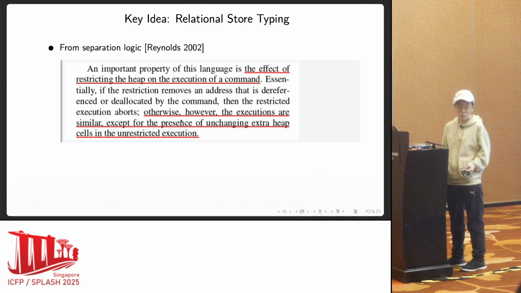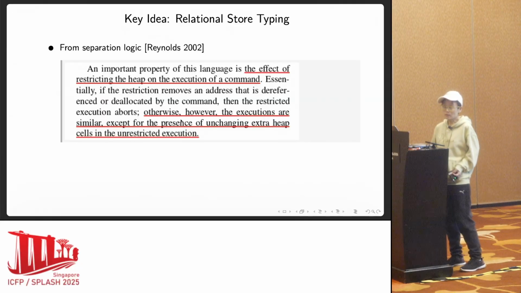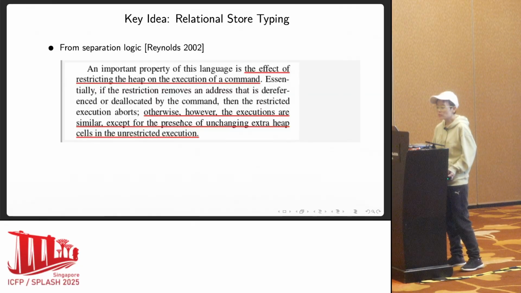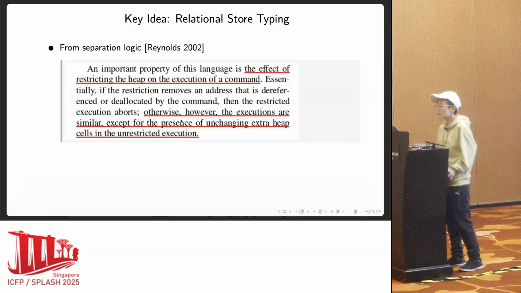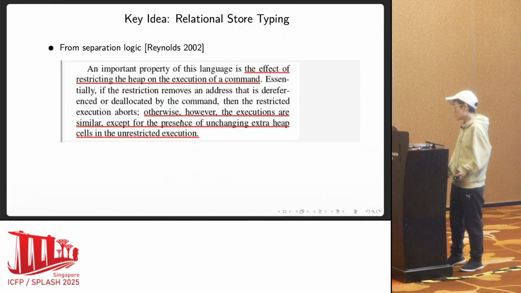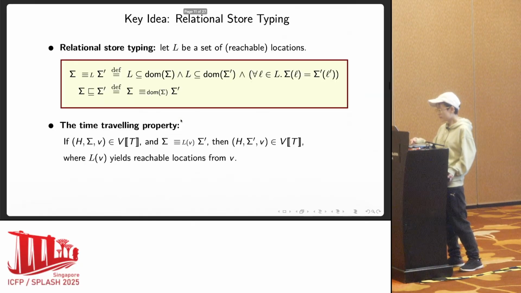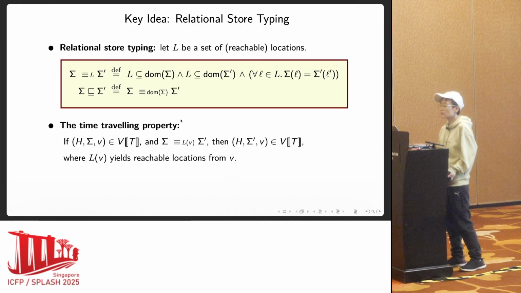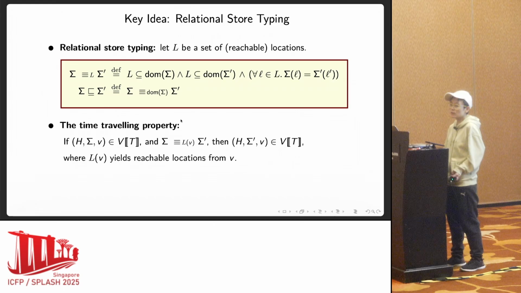So what's the problem? We lack some local reasoning. We all know some existing approaches exist, for example separation logic. Inspired by separation logic, which basically tells us we can localize the store locations to whatever the proof matters, instead of store typing extension, we define relational store typing. It allows us to localize to the locations that are reachable from given values.